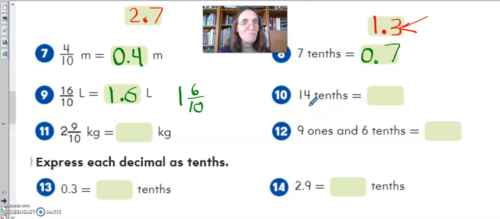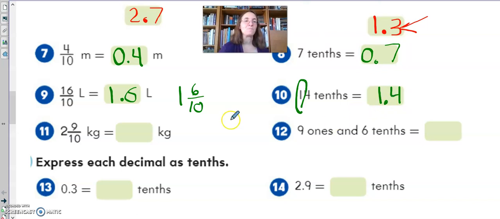Here's another regrouping opportunity. 14 tenths. Watch this. When you really get used to this, you'll be able to say, okay, it's 14 tenths, but I can only have one digit in each place value. So that means that these 10 tenths must be a single 1. And I can just drop the decimal point in the middle there and change the magnitude of those digits.